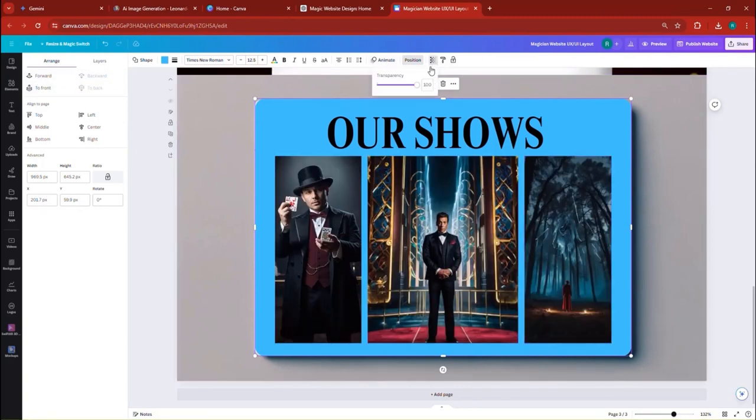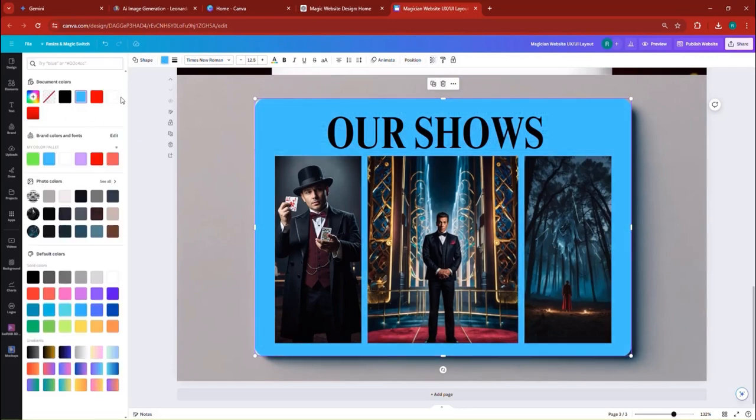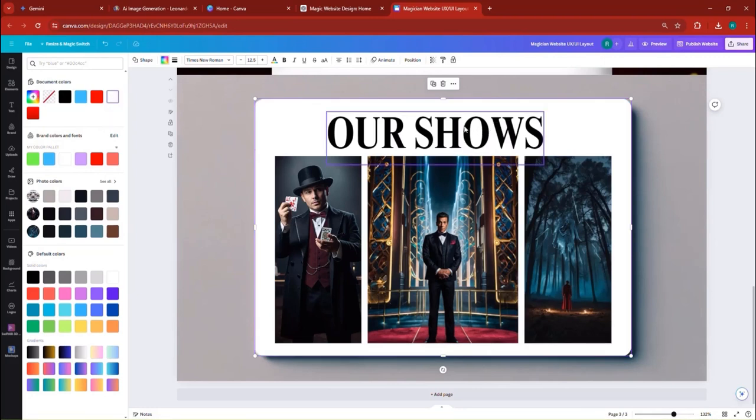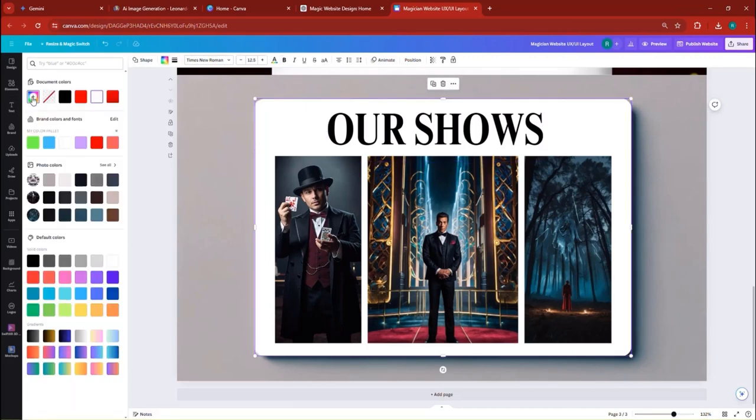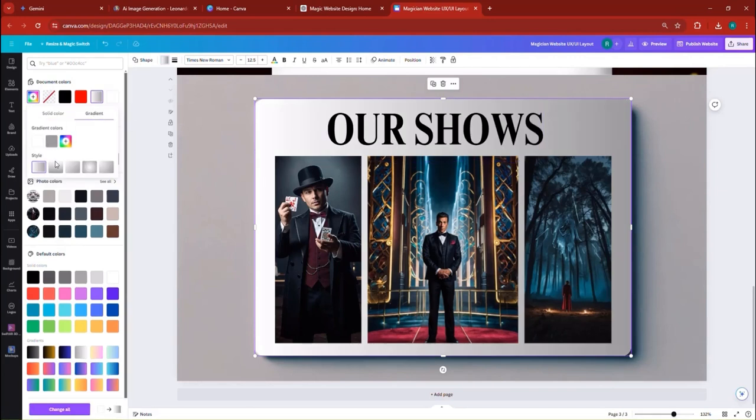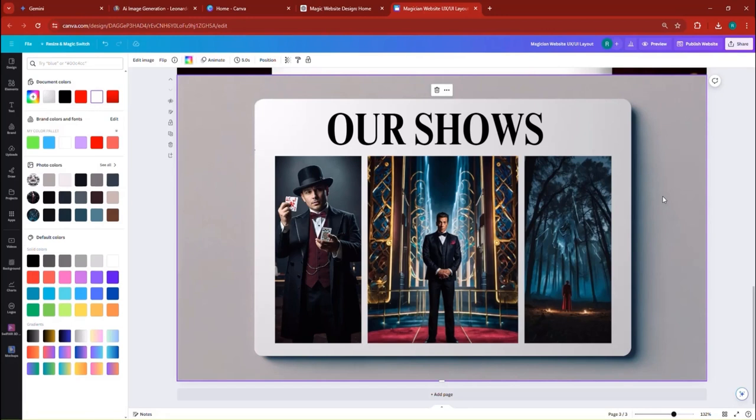Now I need to click on the color, not the transparency option, but the color. I'll switch it to white color. And you can see that now it's starting to make a little bit more sense. Now if you want, you might also consider clicking on the color and then turning it gradient, which is not bad, as you can see there. I think I can make the gradient just a little bit better by clicking, and then here, this one, I'll make it closer to the white color. Looks better now, right?